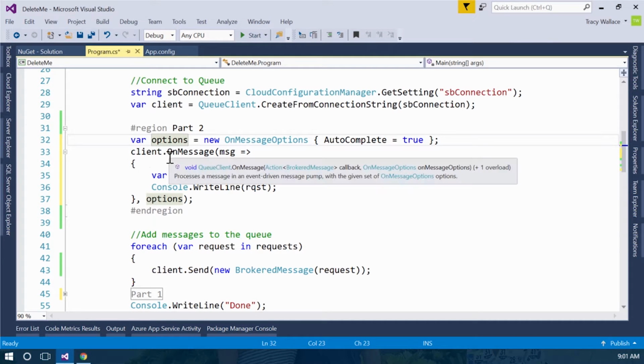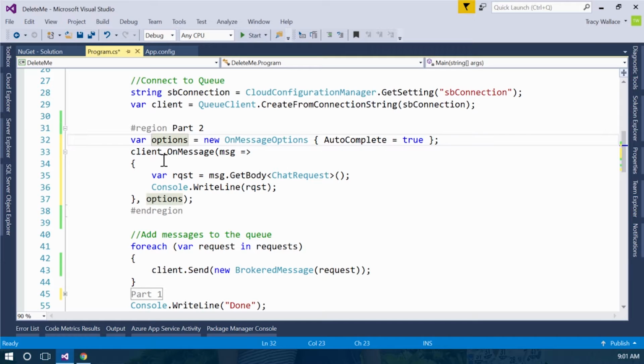And I set up the on message method, and I send it a function, really a delegate. If you are familiar with Lambda expressions, the on message expects a delegate that accepts one parameter, which is the message. And so I'm defining that directly in the on message method itself. If you're not familiar with Lambda expressions and delegates, that can be a little bit confusing.